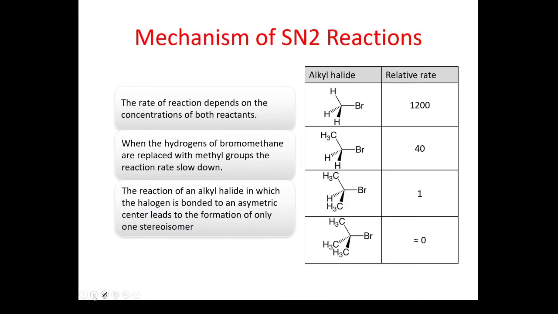Okay, so we talked about the mechanism. So here's where you should start taking maybe a graph, some notes, something, an SN1 side and an SN2 side. SN2, one step. My best bet for an SN2 reaction to occur is right here if I'm a methyl or if I'm a primary. As soon as I become a secondary or a tertiary, my rate goes down significantly, and tertiaries are almost zero. And the question is, well, why?